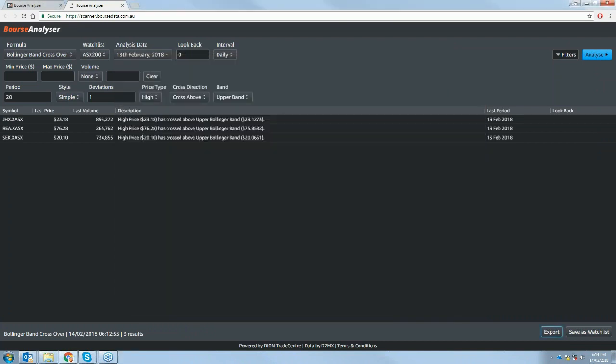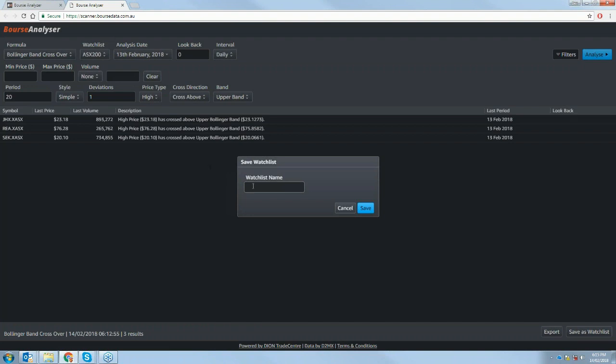Okay. So the other option here is something called Save as Watch List. Because the Bourse Analyzer is a little bit separate to the actual Bourse itself, we've built something in here called Save as Watch List. So if I actually want to have a look in the Bourse Analyzer what these results look like, I'll go to Save as Watch List, and I'm going to go BB for Bollinger Band, and I'll just say, okay, today's date.